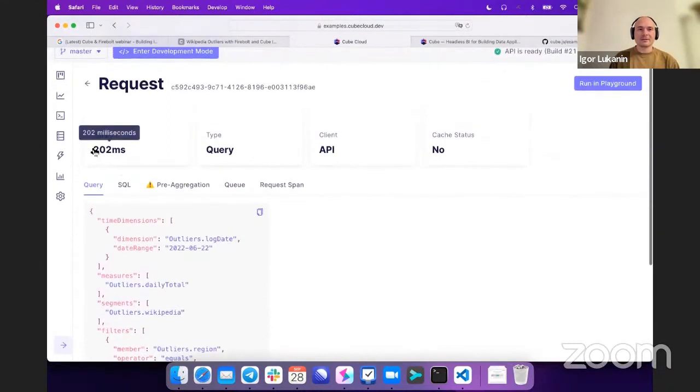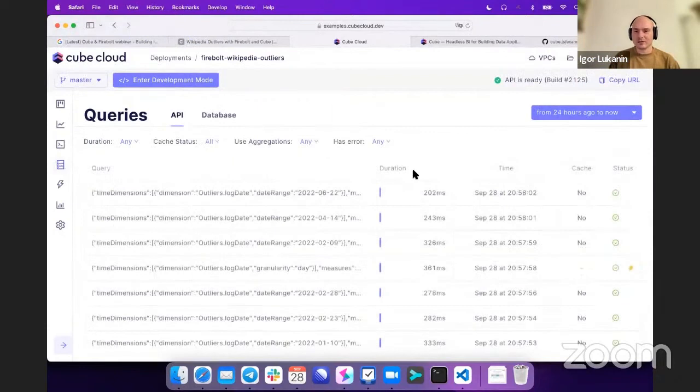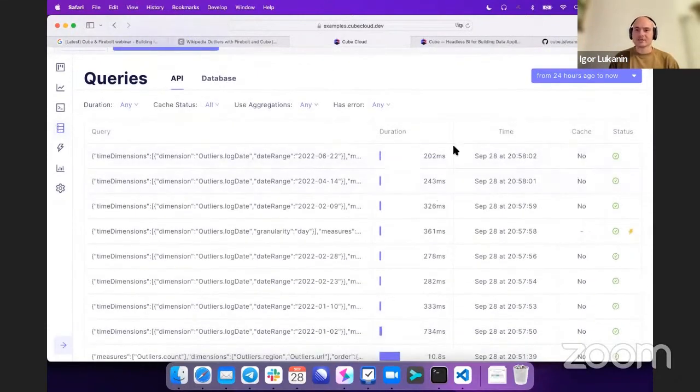And you can see that the duration of those queries is just about 200 or 300 milliseconds, way under a second. Something that you rarely expect from a cloud data warehouse. But indeed, this is how fast Firebolt is, and this is how easy it is to send a query from a front end and get some data back.